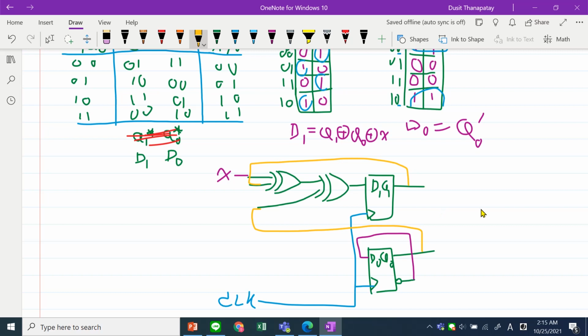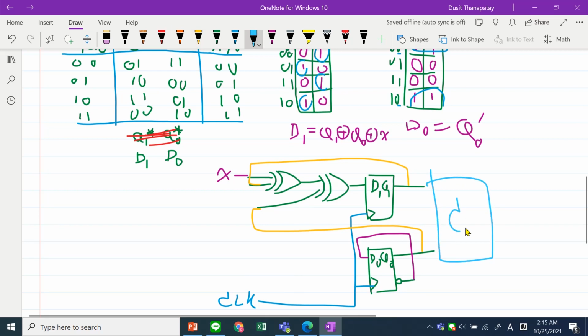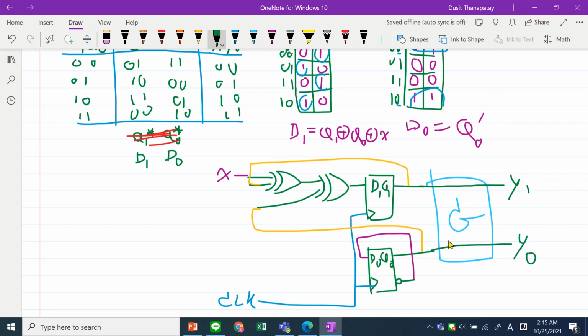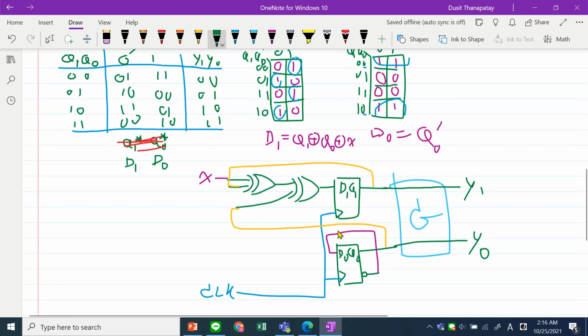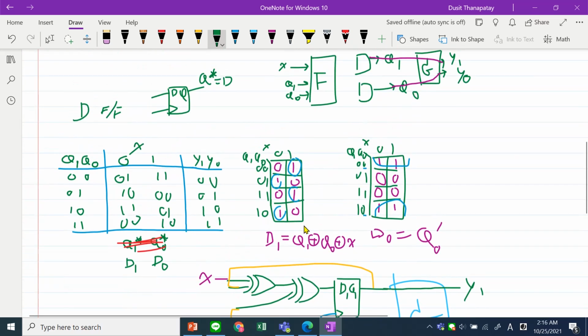Okay, and this output is circuit G. Nothing in circuit G, right? Circuit G, nothing. You can connect directly to Y1 and Y0. Okay, that's all for this by using the flip-flop.